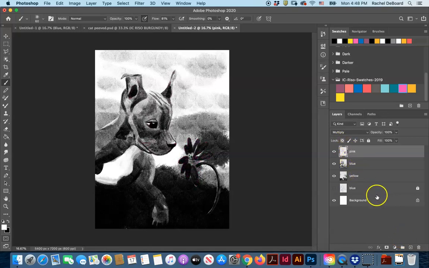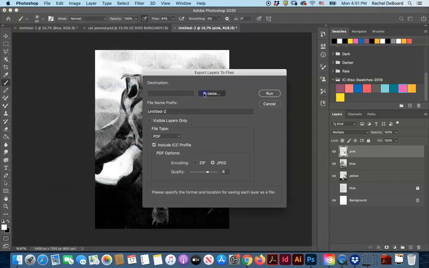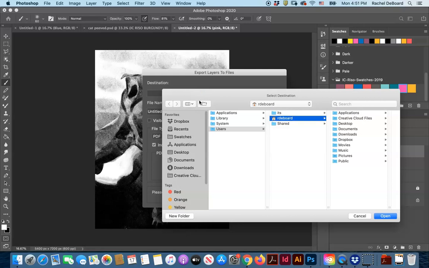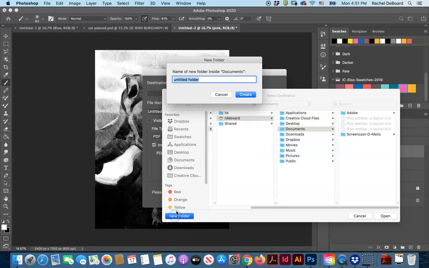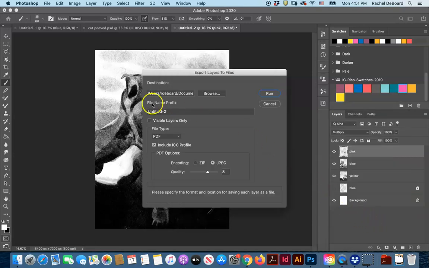Now that we have all of our colors saved as black fills, we're going to go to File, Export, Layers to Files. And even though I only have my top layer selected, this is going to export all of my layers. So even that little blue draft file that I saved is going to be exported, that we can just delete later. Save them in a place you'll remember, give it a name you'll remember, and make sure you bring up the quality to 12.